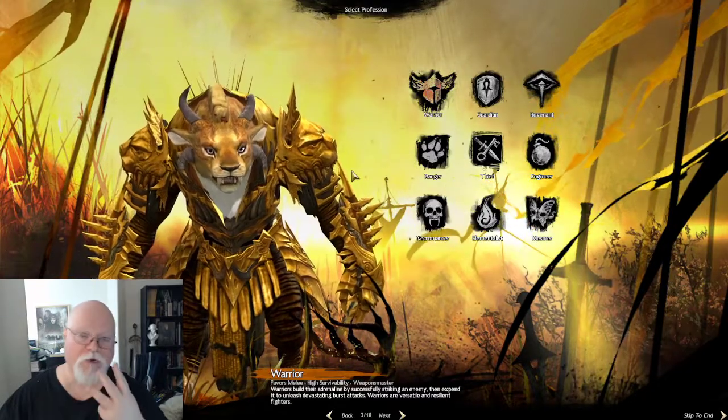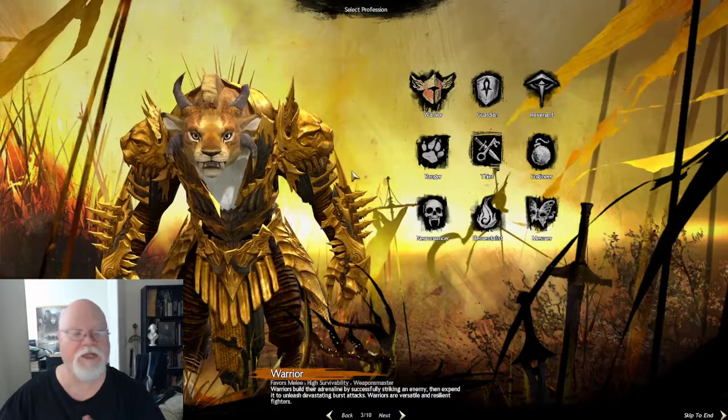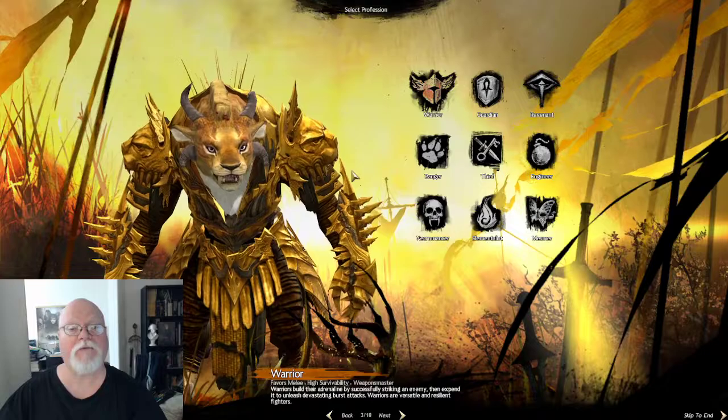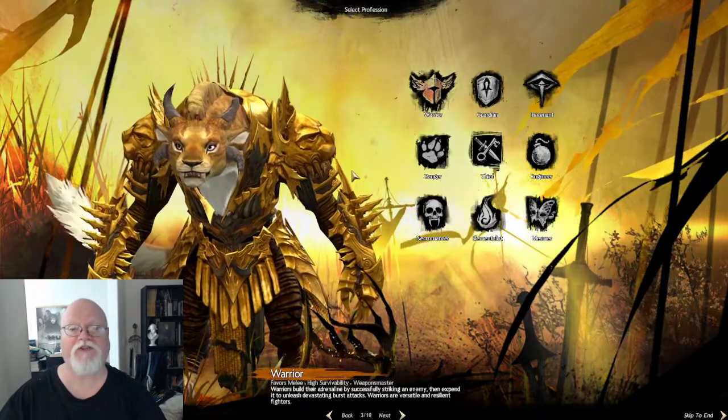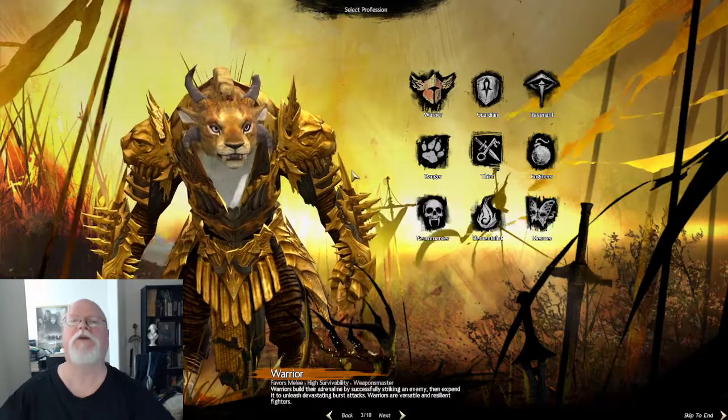There are 3. Every class has 3 elite specs now, one from each of the expansions. The first one is Berserker. The mechanic is pretty straightforward. It is basically an amplification of that rage mechanic. You can go berserk, and the longer you stay in berserk, the more damage you do.